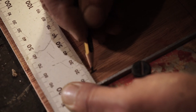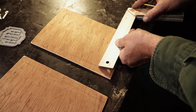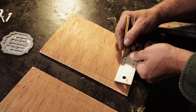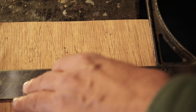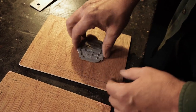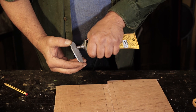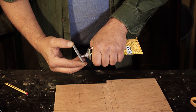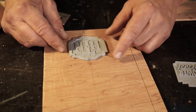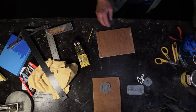I mean, it could be anything that you want to see afterwards. We want to know the middle, which is 14 and a half, which is 7.25. This is the one we want to have on here. We slap that on with any glue that will hold it. In this case, not very important. Is it straight? Let's see, yeah. We want to do something nice here.